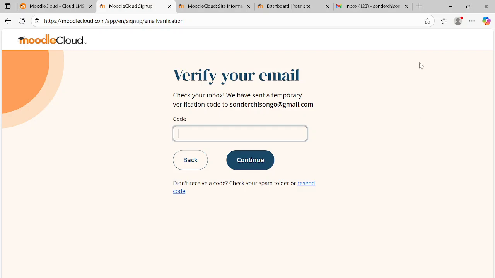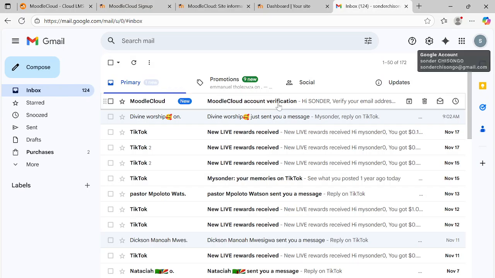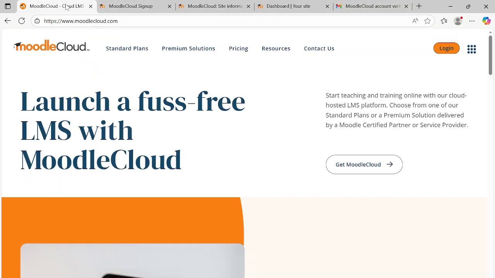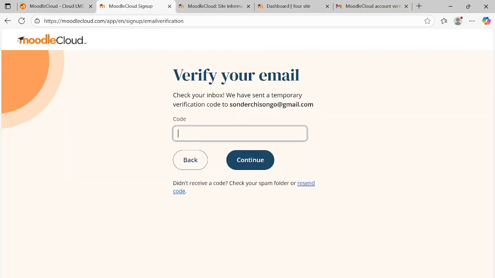I then receive an email which should verify my site. So I copy the code there, paste it right there, and then I can continue. So this is the process of creating a Moodle account.